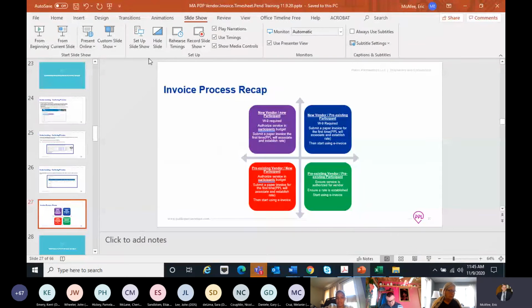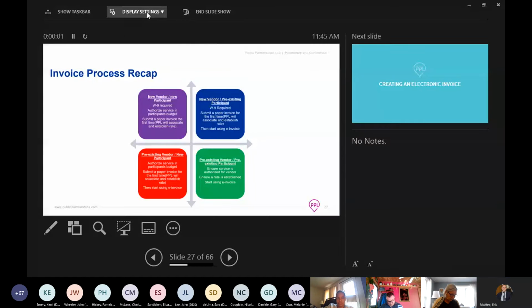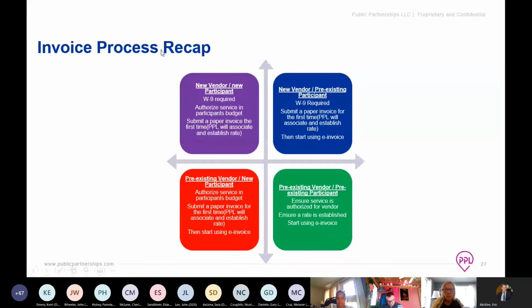I'm going back to the slide deck for this recap. Slide 27 for those following along. This is a little grid I put together in hopes to clarify the required pieces of paperwork as you're going through submitting a vendor invoice.